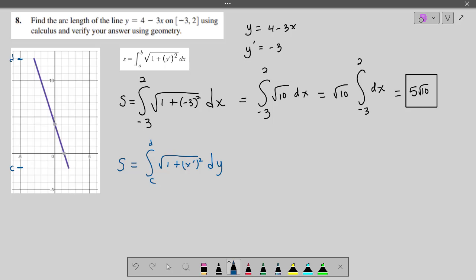So we went on the x-axis with respect to x, so we had limits of negative 3 and 2, so we were right there on that interval. Now we're going to do it the other direction, so this is our interval of integration. Let's see if we can do that. I can see, which isn't always 100%, but we can do the math too. If we plug in the negative 3 right here, we get 13, and I can see that it's 13 on the graph, and it lines up properly.